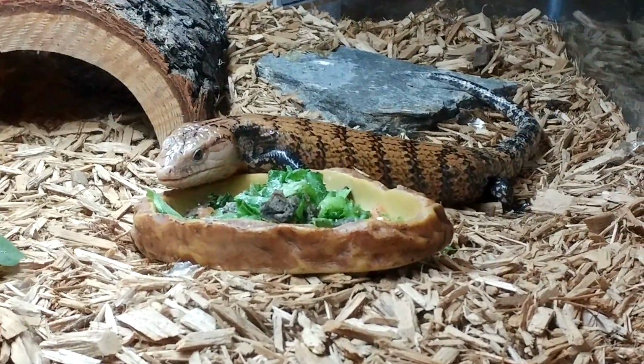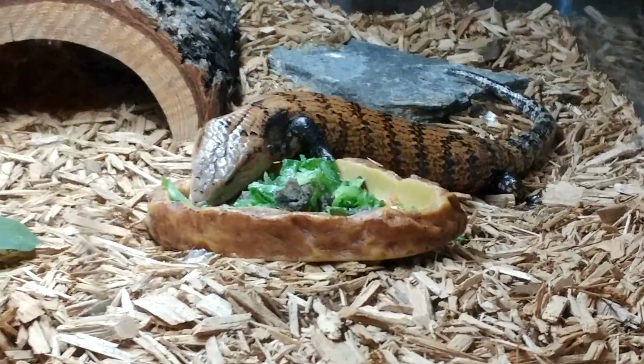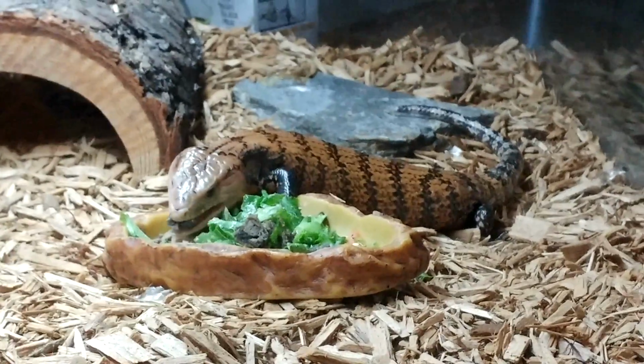But yeah, he's doing really well. I'm noticing each shed his head's getting a little bit lighter, and I've seen some of them where the browner parts will turn a little bit silver as they get older.